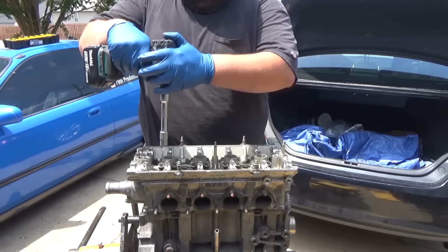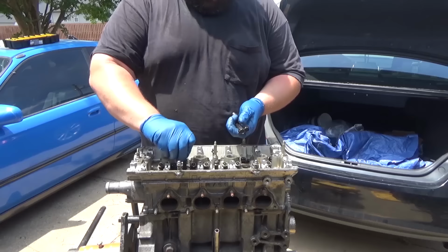Already loose, so you know, I don't know if they took them off in the right order or not, but hopefully they did.